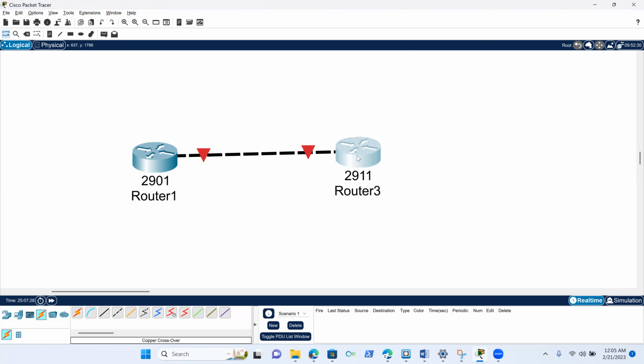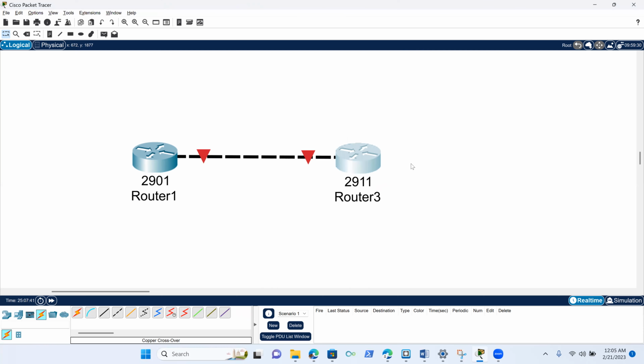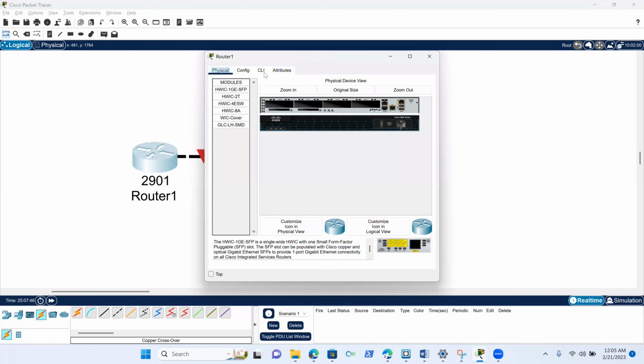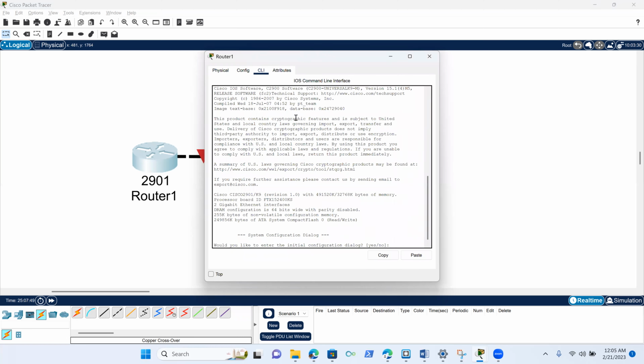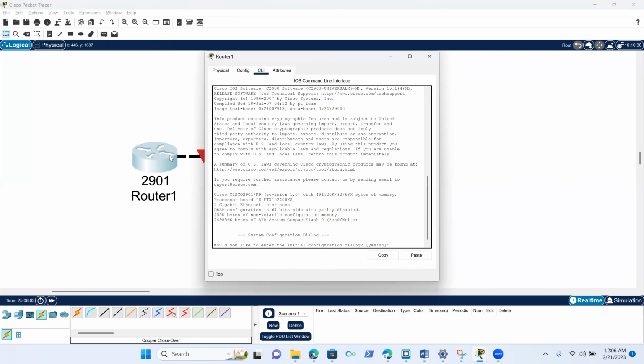All right, guys. So we have our two routers connected together. Now what does the lab say? It says to configure the host name on router 1 and 3 as illustrated. So let's go ahead and start our configuration. I'm trying to make this bigger so you can see.